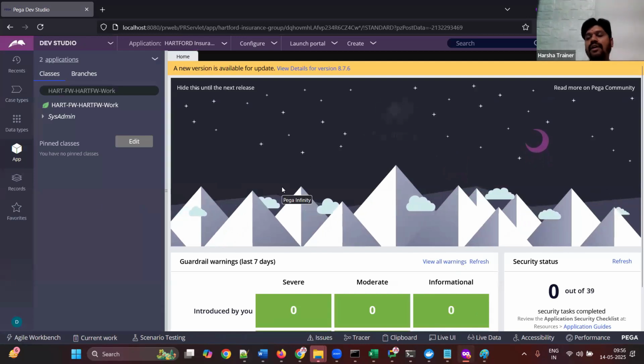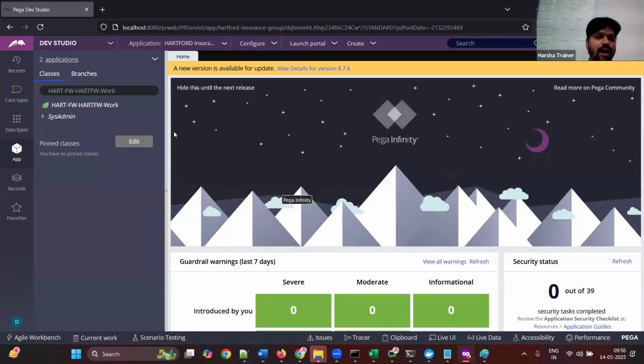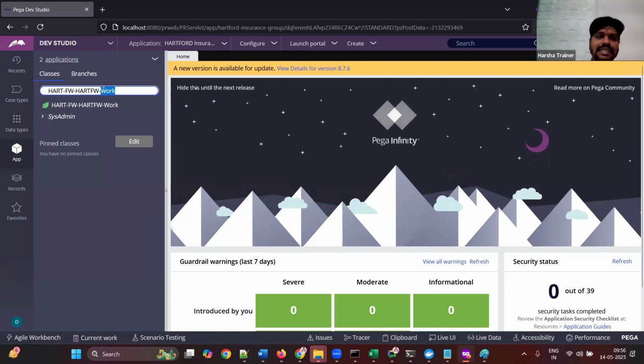Now let's come to the point of reusability. Can the work class access the features of organization? Yes or no? Should it have to access or not? Yes. Whatever is there below the organization level should be able to access: division, below levels, unit and subunits. But how will organization class data be accessible into hard FW and work?